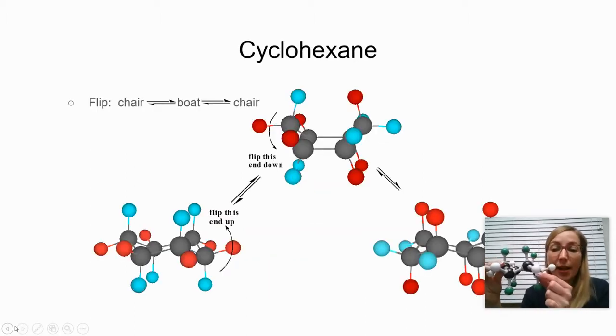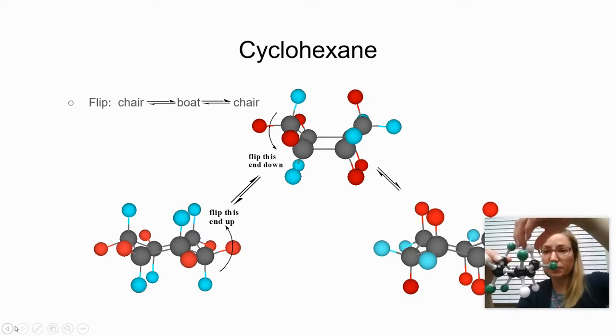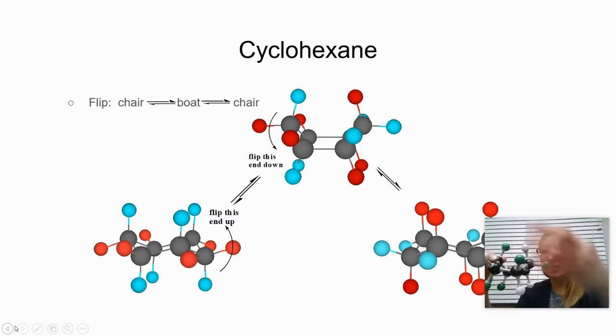So if we look at the chain of events of what happens to cyclohexane, we can start off with one of our chair conformations on the left, where we have the head of the chair up on the far left and the foot of the chair down. We can take that foot of the chair and bring it up to momentarily make this boat, which is not favored, because of this steric strain and all of this torsional, eclipsing strain. So this boat is not a favored conformation whatsoever. And then we're going to bring that down and make the opposite chair conformation. That's just the cycle of how it goes: chair to boat to chair.